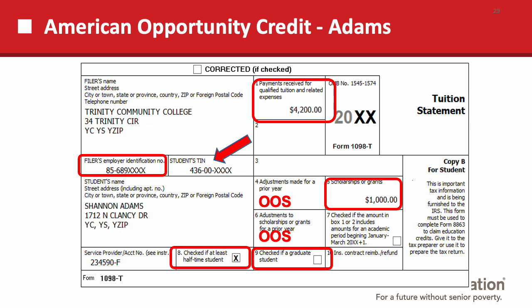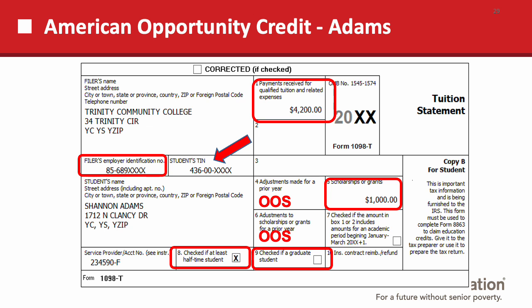Now, you need to ask the parent to contact their child to get the tax form and find out any qualified education expenses the student had. If they can't reach the student when they're sitting in front of you, then they may need to come back. Now, box 1 is payments for tuition and required fees. In box 5, you can see that Shannon received a scholarship of $1,000.